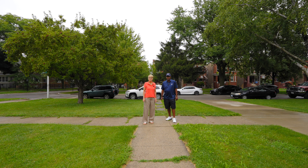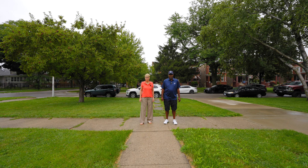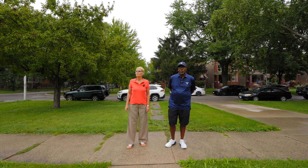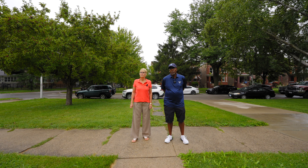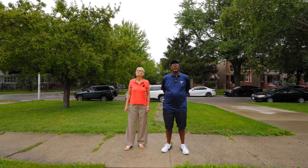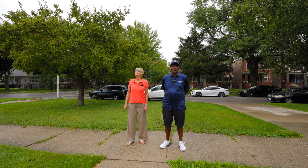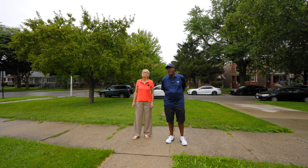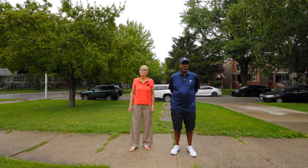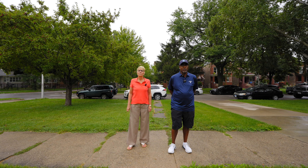On the front elevation of the home — the north elevation — we have an outlet that needs to be replaced with a GFCI with a waterproof cover. At the first floor, we have three living room windows with one lead glass transom. We're going to replace those windows with new vinyl windows. At the third floor, we have one arch window and two double hung windows that will also be replaced. We have peeling paint at the front entry. There's a front door with side lights and a transom — we'll scrape, prime, and paint those, and paint the iron rails at the front of the home.